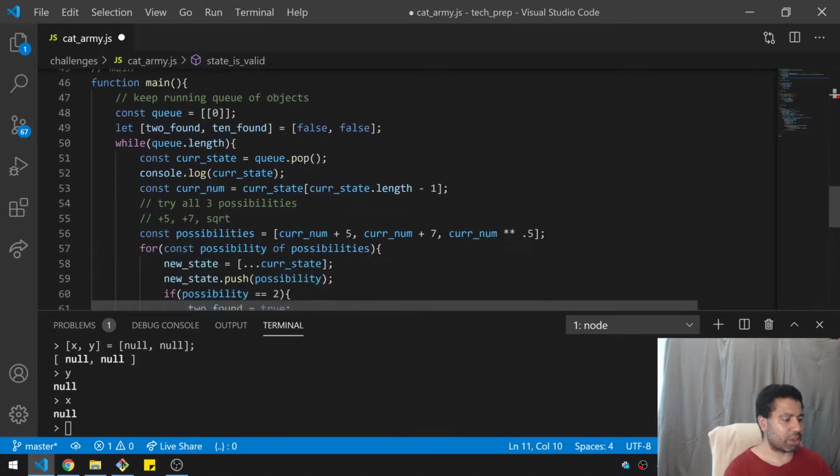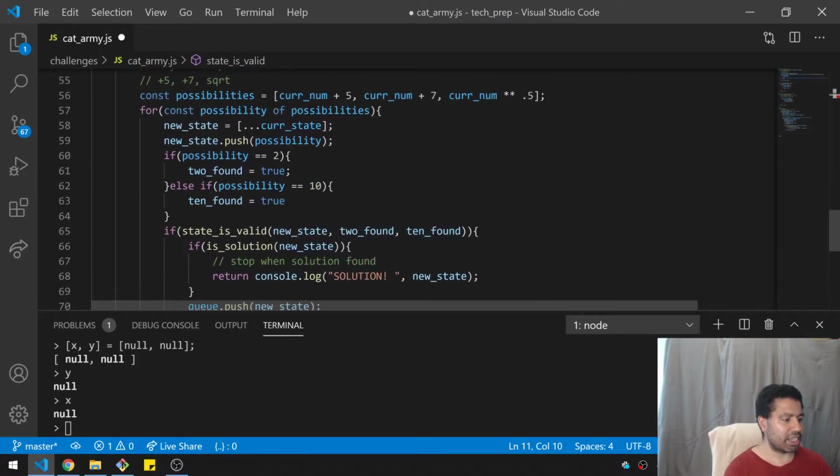So for this part, I need to say if possibility is equal to that and that. If 2 hasn't been found and the possibility is 2, we say 2 found is true.